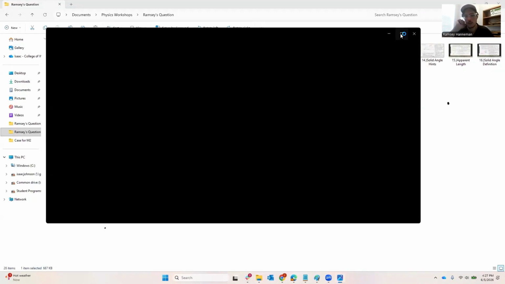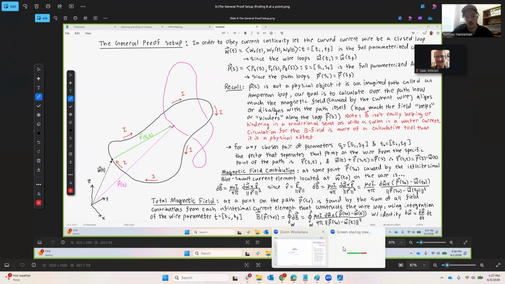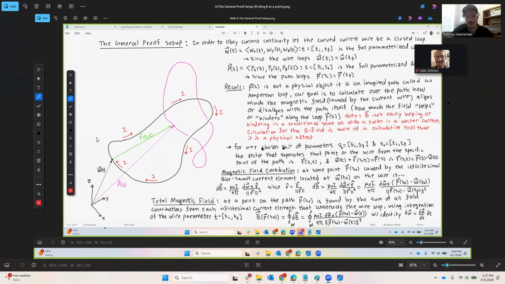Now we get to the part where we talk about our setup, how we are going to solve this problem. It's funny because I've got 3 layers of annotation here. I would annotate it, then not be happy with it, so I'd annotate it again and take a screenshot of it. It's pretty trashy, but I did my best.